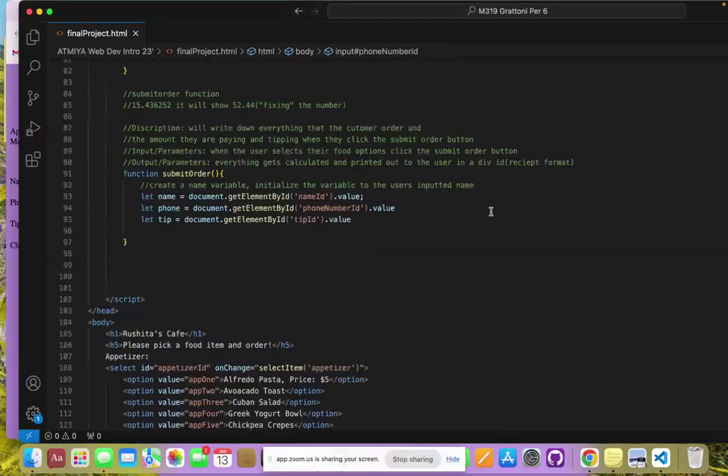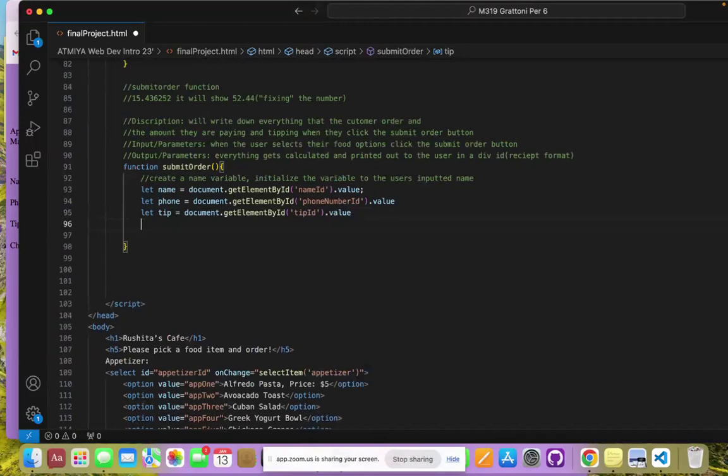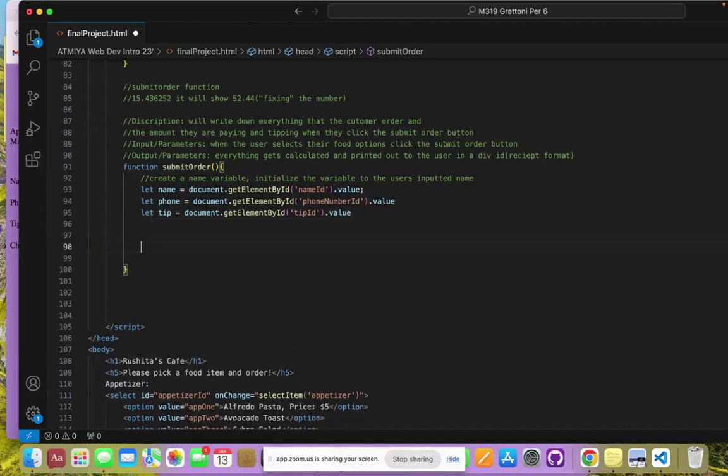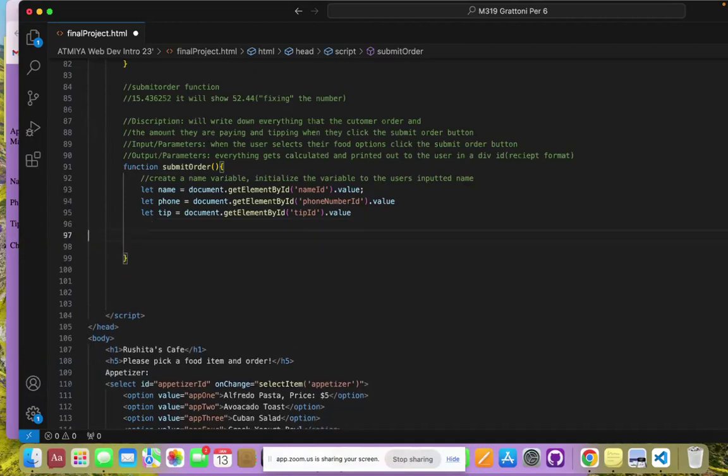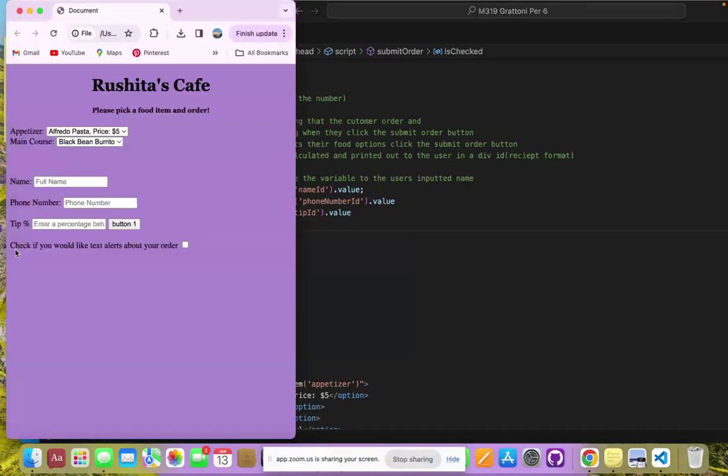So now we're going to be creating a variable for checking if the user checked the checkbox. So let's first create the variable let isChecked. This is just going to be whether the user checked the box for if they want to receive text alerts about their order.